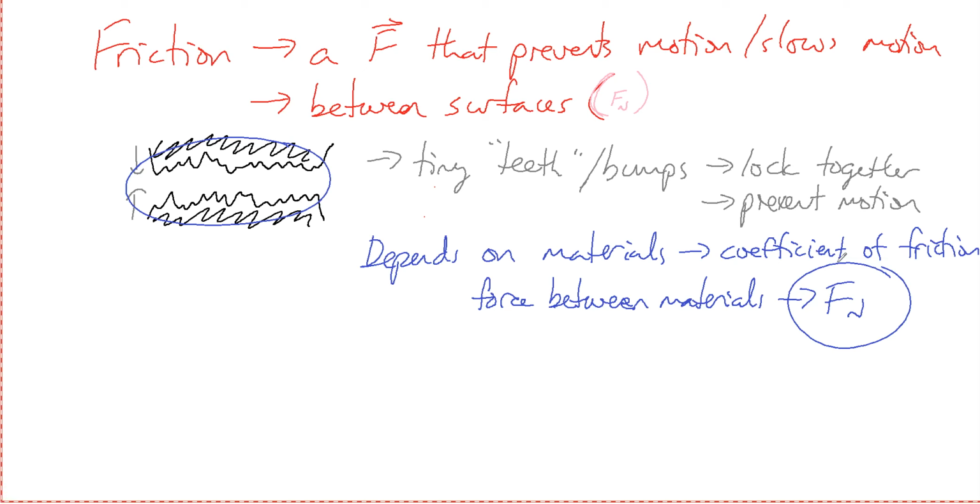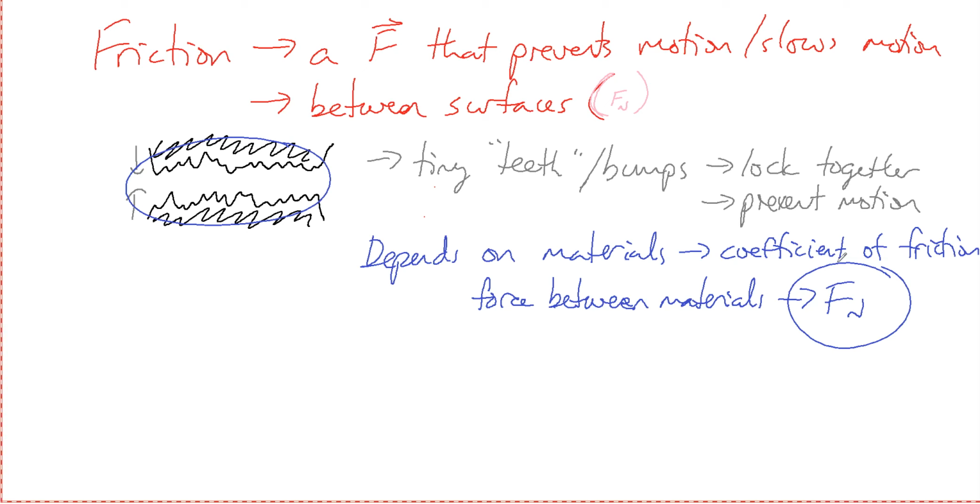So friction depends on the nature of the materials, how big the teeth are, how they interlock, how flexible or rigid they are. It really depends on the combination of materials. It's not just one material, it's always a combination of two materials. Like there's no coefficient of friction for rubber, but there is one for rubber and concrete, rubber and glass, rubber and cement, whatever surface you want, linoleum, it doesn't make any difference. It's always the combination of the two materials together. And it also depends on the amount of pressure or force pushing those two surfaces together.